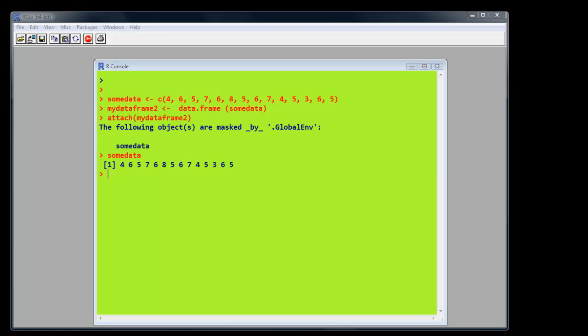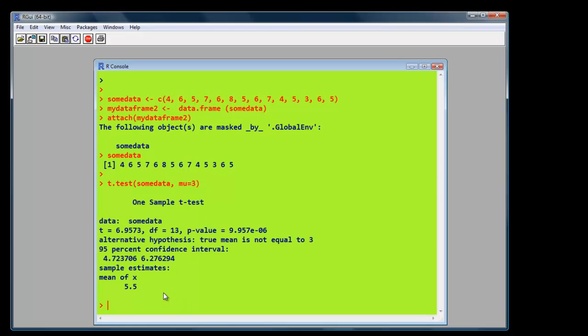Right, carry out the t-test. It's an incredibly terse bit of code. There we are: t.test, the data, and we're saying that the null hypothesis we're comparing our sample against is a mean of 3. There's the results, identical to SPSS. T-value, degrees of freedom, p-value, again very low, 6 zeros, and 95% confidence intervals.